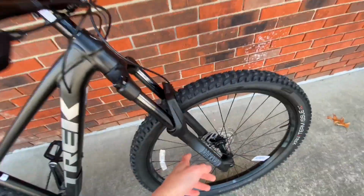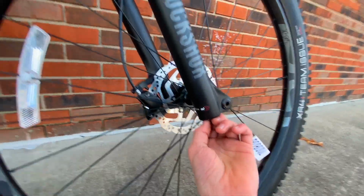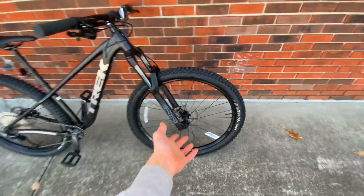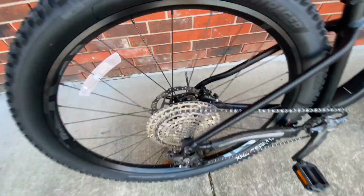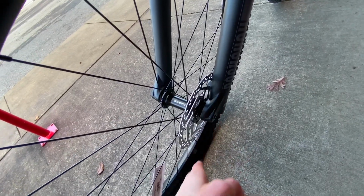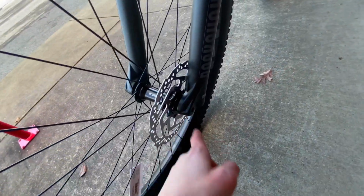One thing that I don't like about the fork is that the rebound adjustment knob is very, very crappy. It's like plastic, flexible plastic, so that might break off over time. Then you'd have to get a replacement for that. This bike is running boost hubs, I believe. Very, very good hubs. Shimano boost hubs. Pretty good hubs in my opinion. And also, these are not bolt-on rotors. They're just kind of built into the hubs. I don't know how that works or whatever, but they're kind of built into the hubs.